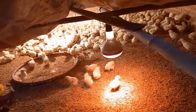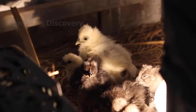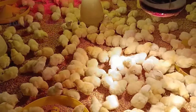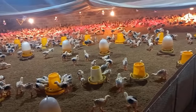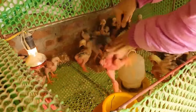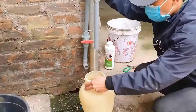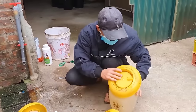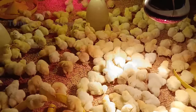When the chicks are one day old, they are given water mixed with sugar and vitamin C. After the first 48 hours, the intestines are cleaned, then farmers feed the chickens food in stages. At this stage, Dong Tao chicks are still young and weak, and need to be heated all day and night. The chicken cage is covered, not letting wind in, and the amount of food is divided into several times a day so it can be easily absorbed. Newly hatched chickens often drink more than they eat, so farmers often give water to the chickens in the coop — if the chicken lacks water, the risk of dying is very high.